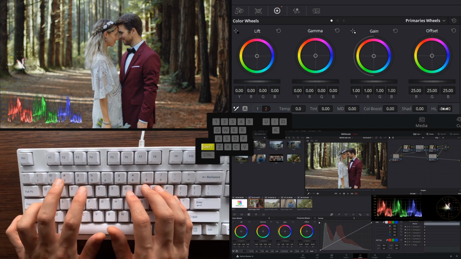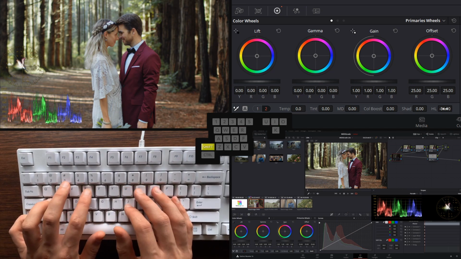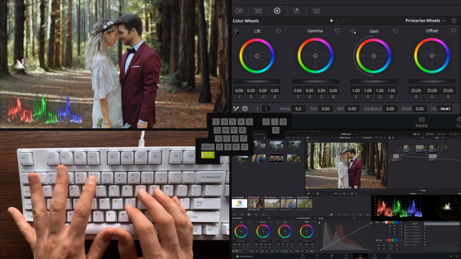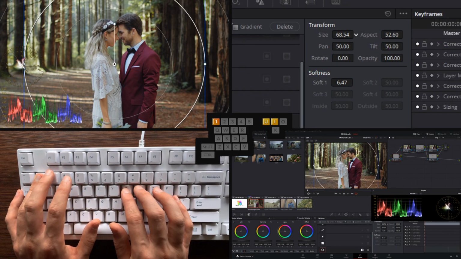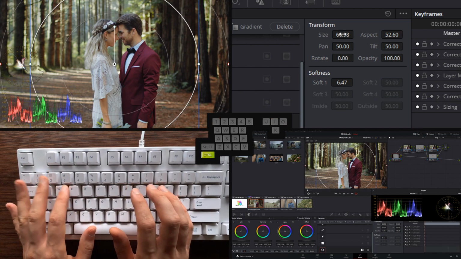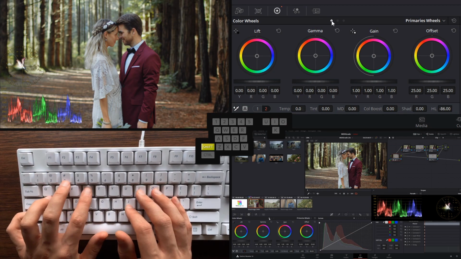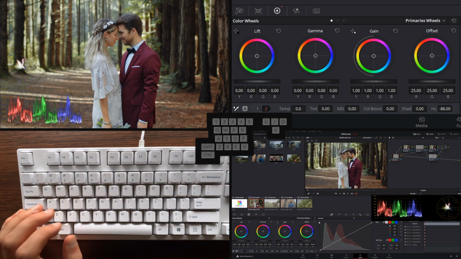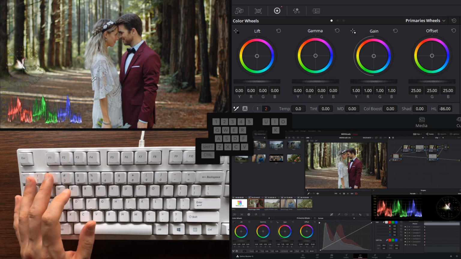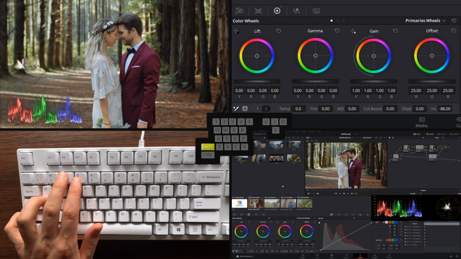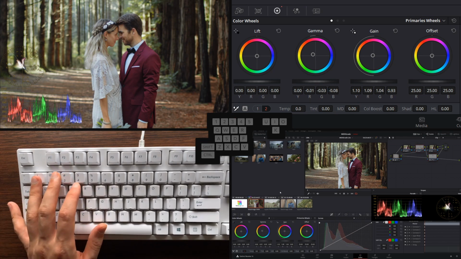There's before and after. Maybe I want it to have even more effect, so I'll make the window smaller. And now again, that's before and after. Finally, let's try to have them separated even more by not letting the first skin adjustment affect the ground at all. So let's go back to the second node.